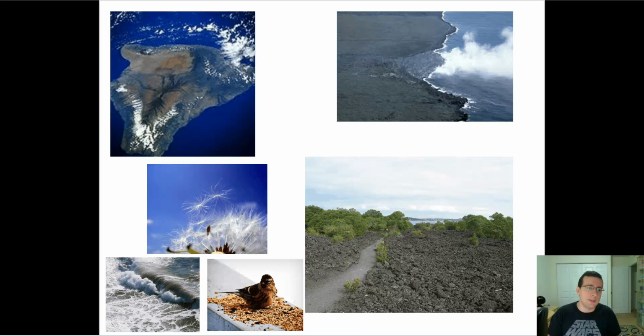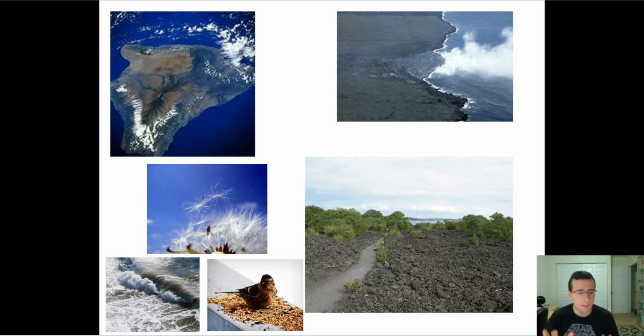Like in Hawaii, for example, there are volcanic islands like the ones you see on the screen, which are constantly spewing lava and making new land. But if you go to Hawaii, which is really far in the middle of the Pacific Ocean, far from any continent, you will find trees, you will find birds, you will find animals. How do they get there? How does that life develop on an island that wasn't even there before?